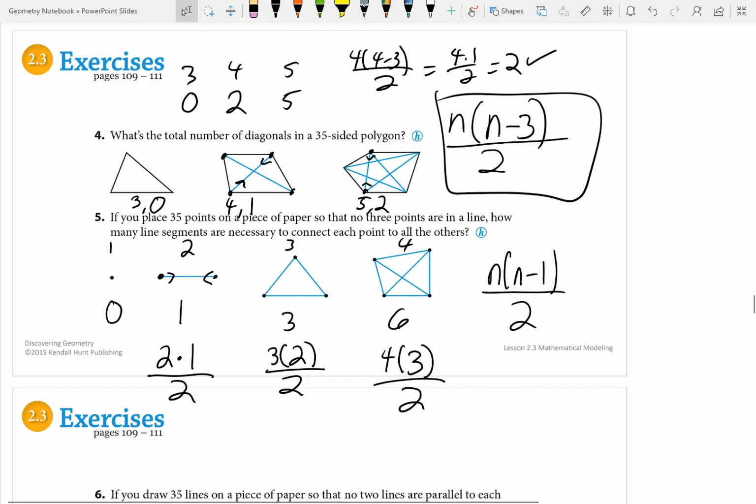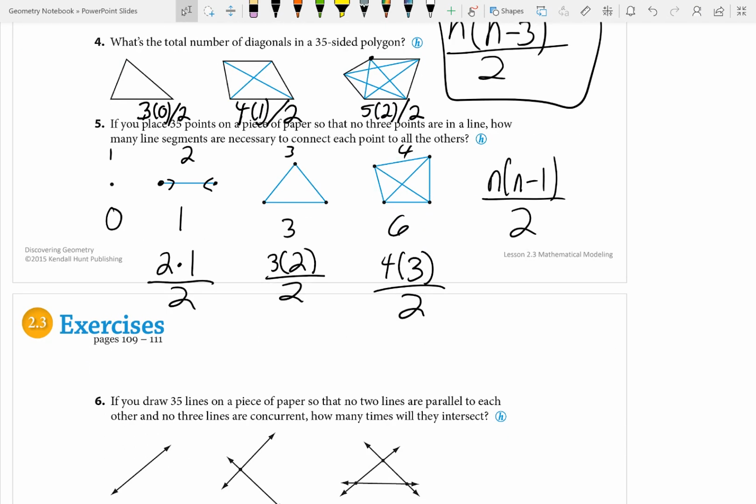And it's similar to 4, if you look at that, where here, you're going to visualize that this has 3 points, 0 lines coming out. Divide by 2, so you don't double count. 4 points, each point has 1 line coming out, 1 diagonal. Divide by 2, so you don't double count. 5 points, each has 2 coming out. Divide by 2, so you don't double count. So you can see it's like 3 to 0, 4 to 1, 5 to 2, a difference of 3.